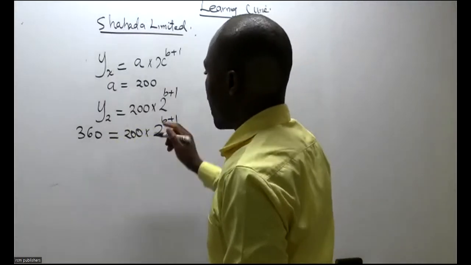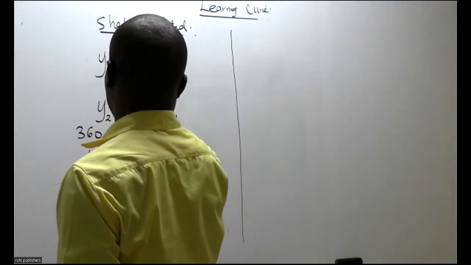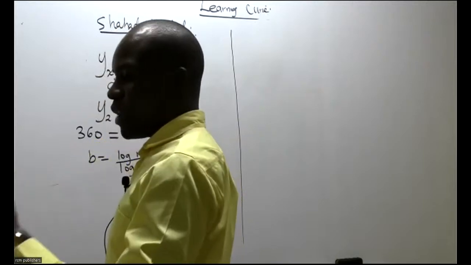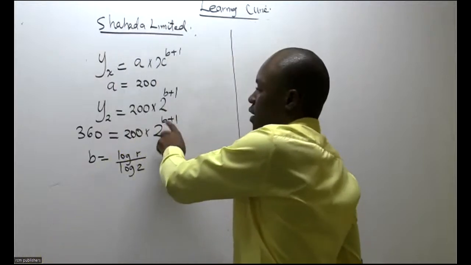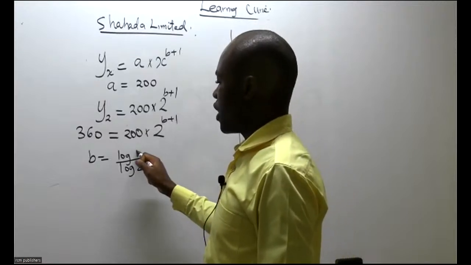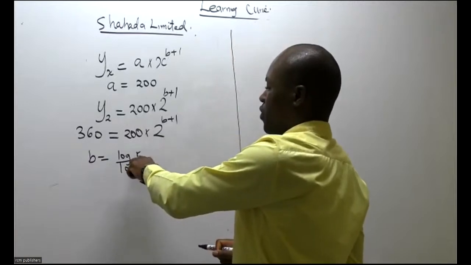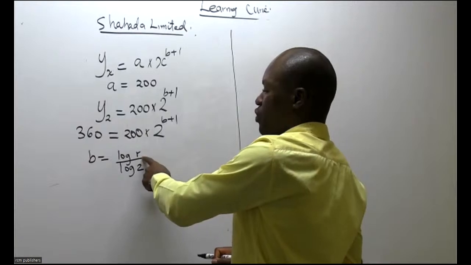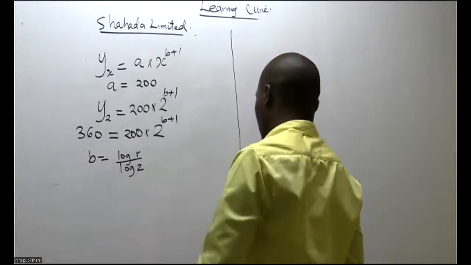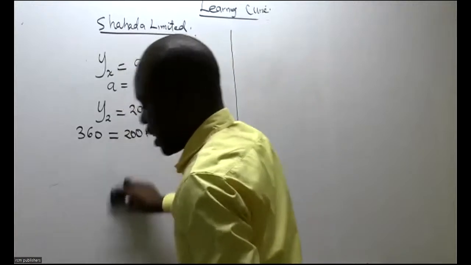We only need the value of B, and we all know that B is equal to log R over log 2. So the examiner does not want you to give the value of B. The examiner needs the learning effect. What is our learning effect? The examiner wants you to get the value of R. So see the distance we need to follow to get R. We still have a long way to go, so we need to get B first. So let's now carve this in place.